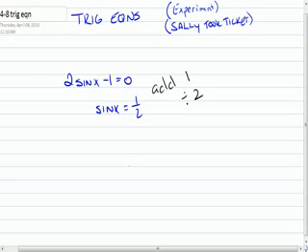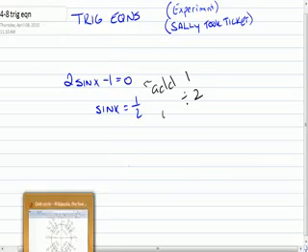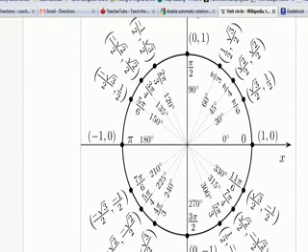What we do from here, though, is where it all becomes different. So we need to know what value of x makes this true. What angle, because the sine is always of an angle, what angle has a sine of 1/2? Remember that sine, when you're talking on the unit circle, is the y coordinate. So what angle has a y coordinate of 1/2? And for that information, we need to kick it over to the unit circle.